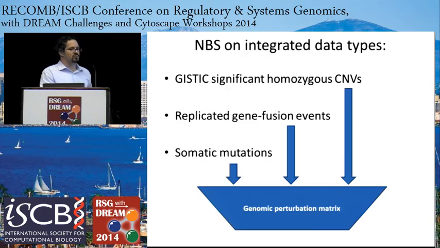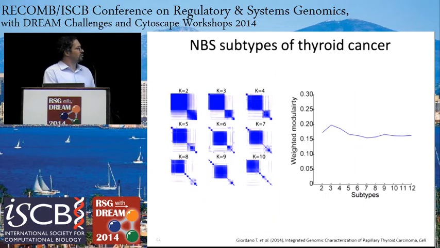And so we were really curious, could we aggregate other types of genomic perturbations into this framework and use them to have more coverage of the space. And so we aggregated these three types of features that were kindly provided by the collaborators in this team effort. We included recurrent gene fusion events and homozygous CNVs, and we treat them as part of this same framework. And again, we managed to find very interesting subtypes.